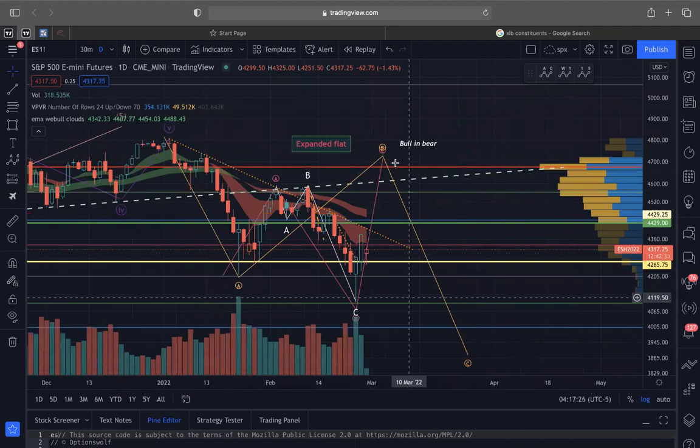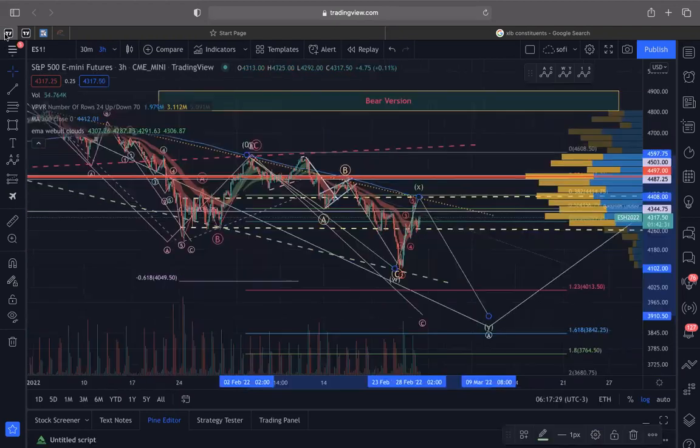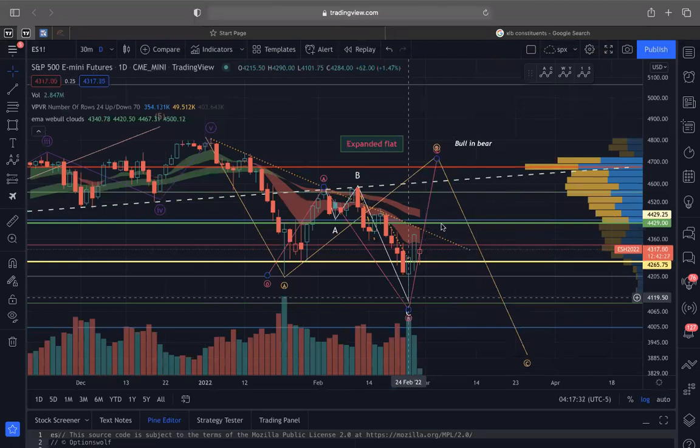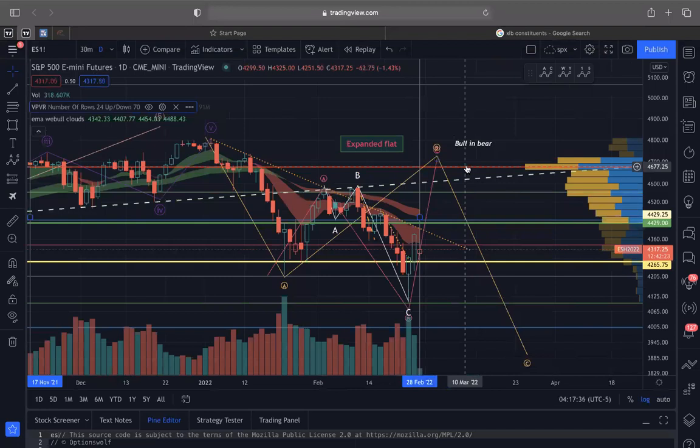So I do think that, as I pointed out, we were in this parallel channel. If we were to break the top of this channel, right, then I would be bullish for a move to the resistance at, there's a gap fill there. This is on the ES, but on SPY, there's a gap fill, 470, 467. So that's where I'll be anticipating a move. So that's kind of my outlook on the market.